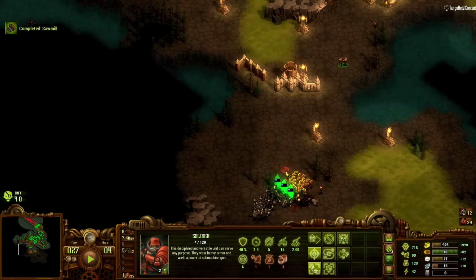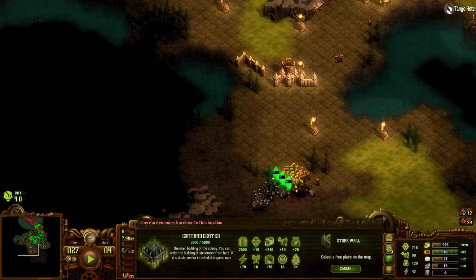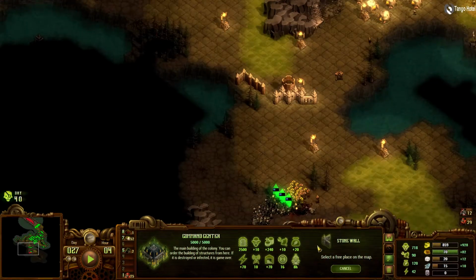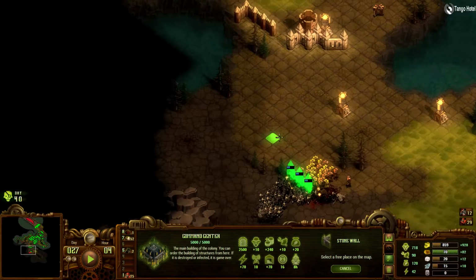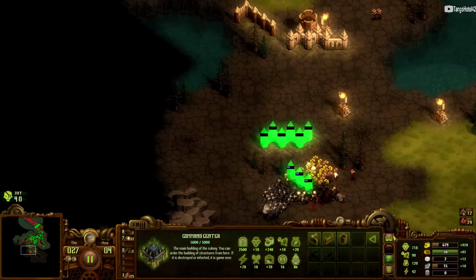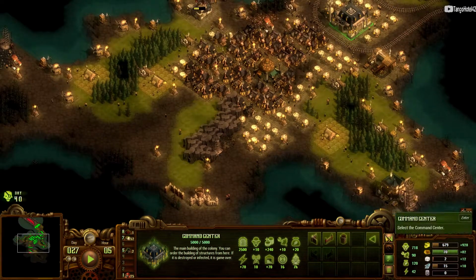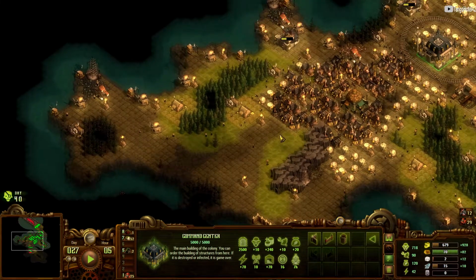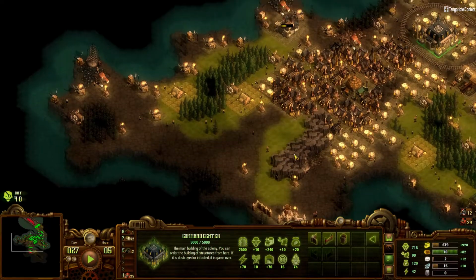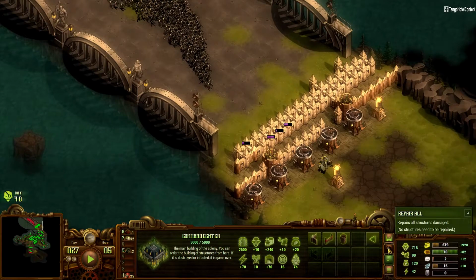Okay, I may have messed this up. So we are going to do that. And then we're going to build another wall right here. There we go. So we're actually running out of stone, funnily enough. You know what I don't have? A damn warehouse. I should probably have one of those. Especially on some of my farmland, you know what I mean?